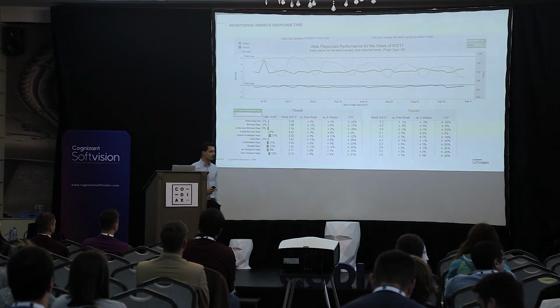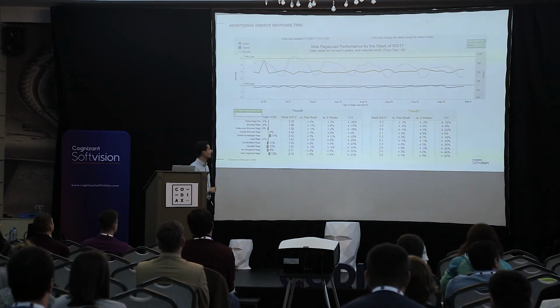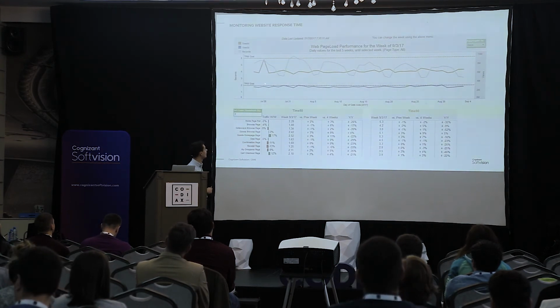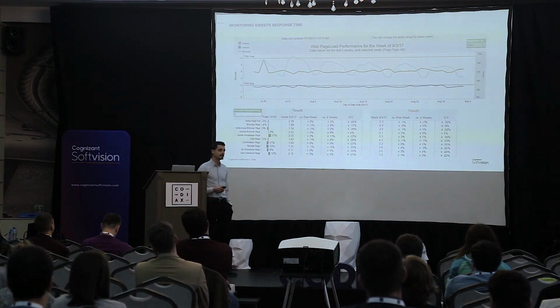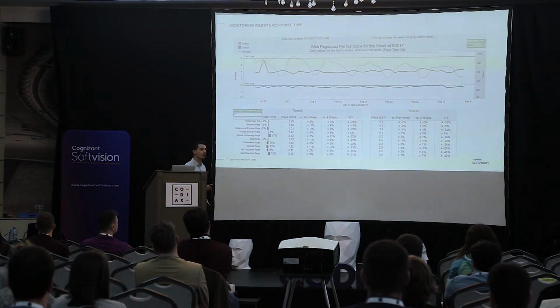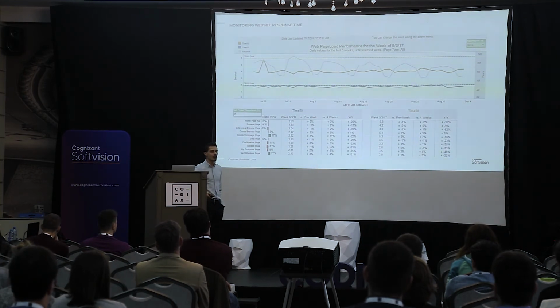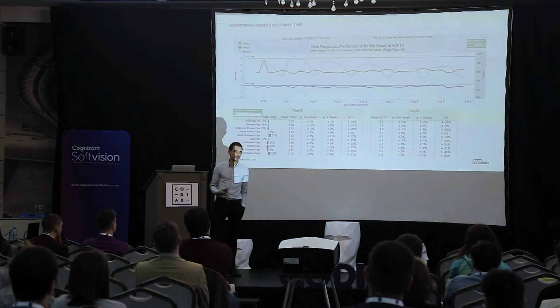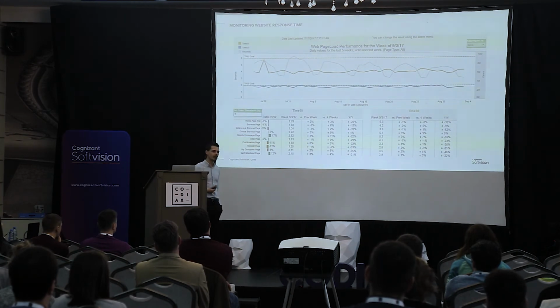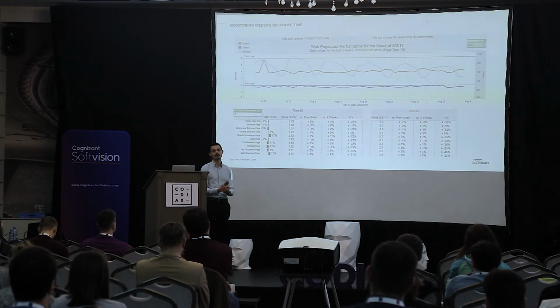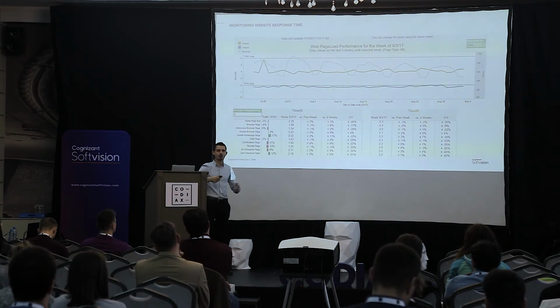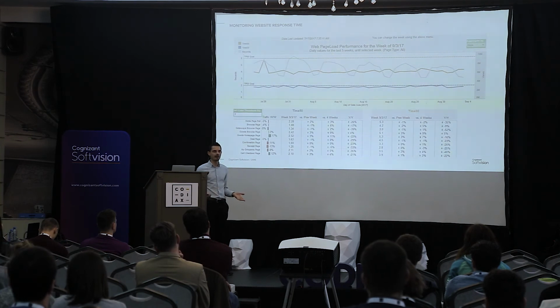Couple of things that I want to point out here. First of all, we have this line chart here, two major lines. One is time 50, or the median, and the other is time 90, or the 90th percentile. We're not using averages in this case, because the average would have been highly influenced by the outliers. So if we had 10 people getting a response time of 2,000 seconds for whatever kind of error, it would have influenced our average, and it wouldn't have made sense.